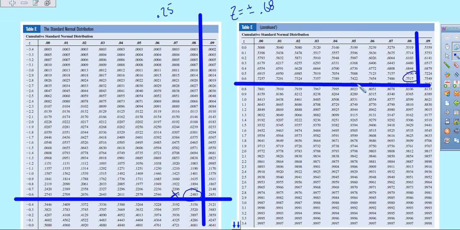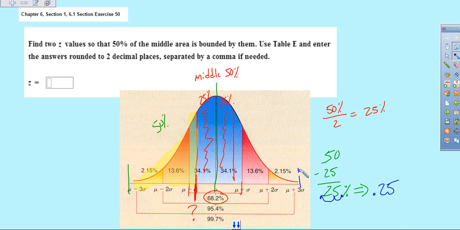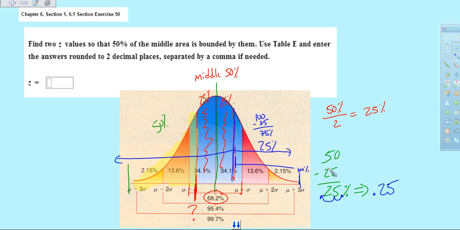Now what I want you to think about is this: if we look at the curve right here, this would be 100%. So then, just like we did below, we're looking for that mark below there, so this 50% total for this piece right here. That means that would be 25% from here to that location. If we take 100 minus 25, we get our 75%. So essentially everything from here down would be 75%, and from here up would be 25%. So we need a number somewhere around there.